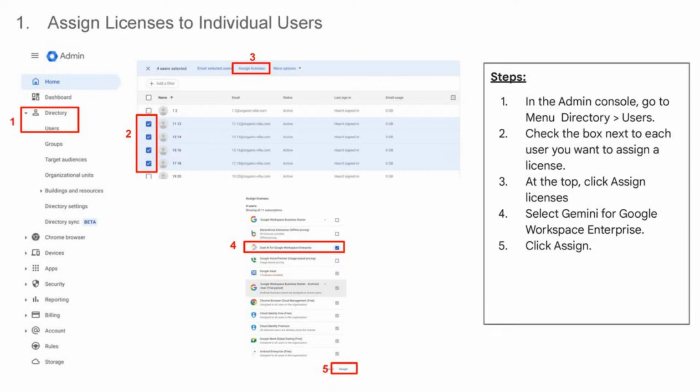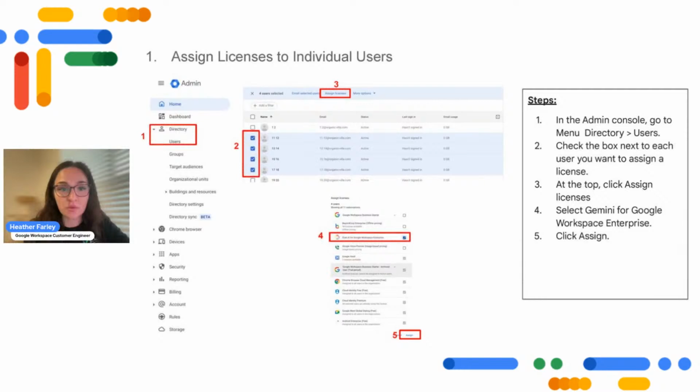Now, if you're just completing these labs to yourself, please go ahead and look up your name and assign yourself a Google Workspace for Gemini license. This might look a little bit different depending on your version of Google Workspace. So just generally know that we're looking to assign a license here if you haven't already.